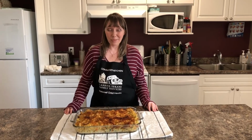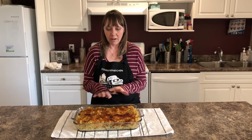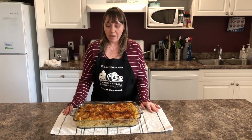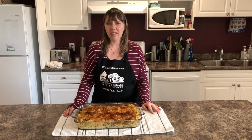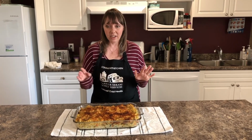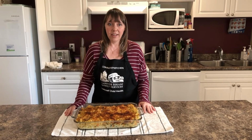Okay, I'm back, and guess what? My casserole's done, and it's looking really good. So it's all brown and golden on top. I can hear it sizzling a little bit, so it's nice and hot. Maybe let it sit for a few minutes before you serve it up, just so it has a chance to cool down. But it's got all your protein, your carbs, your veggies. It's a good all-around meal or dish to serve any time of the year.